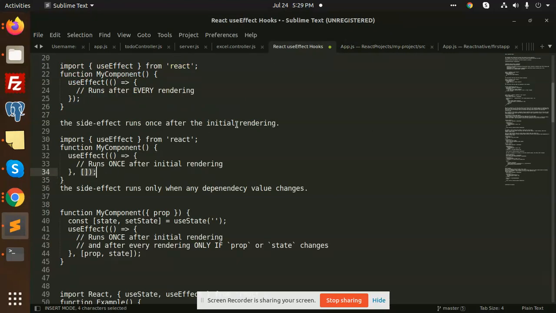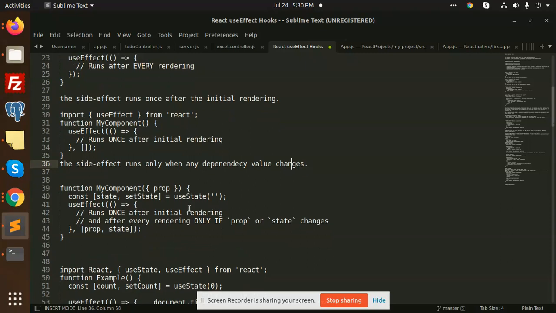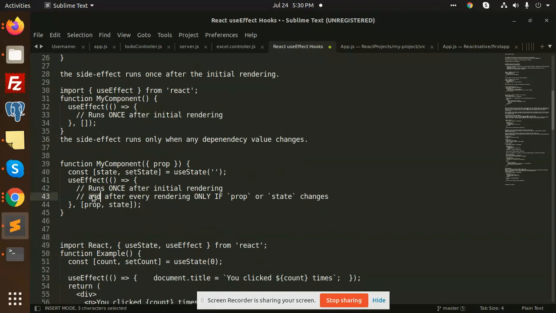So next we are going to check. If you want it to run just one time, only at the initial rendering, then pass the empty array. Okay, the side effect runs only when any of the dependency values change, right? In that case, it runs after initial rendering, the first time, and after that only when props and state change. So when there is a change of the state or props, like suppose the counter, right?